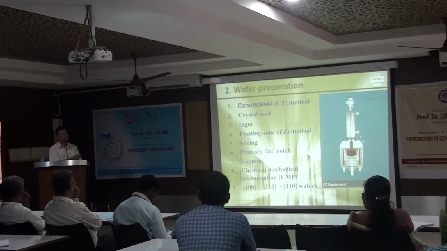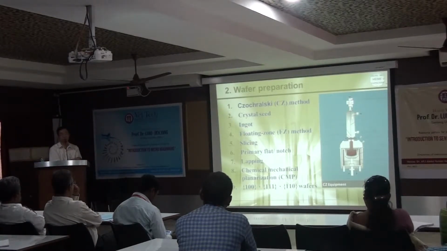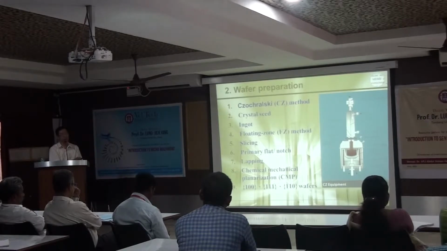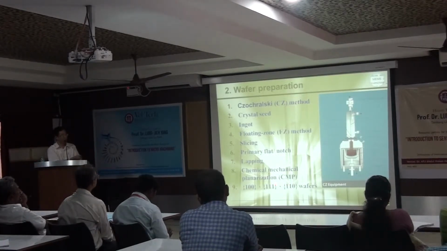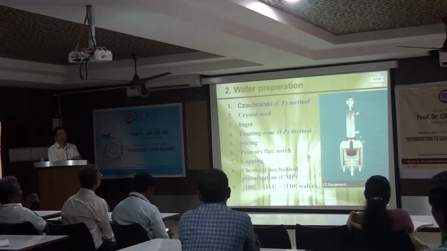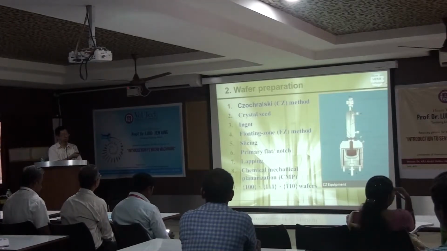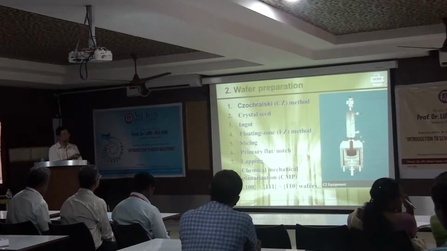There are 3 kinds of wafer you can order. But most of the wafer used right now is 100. I show here, most of the wafers are 100, so very, very cheap. If you order another kind of wafer, it is possible, but very expensive because nobody wants to use that.